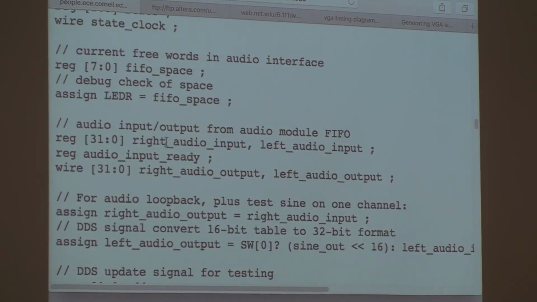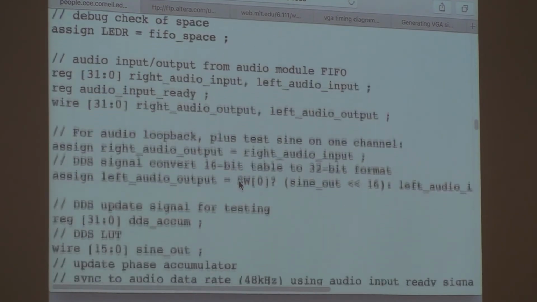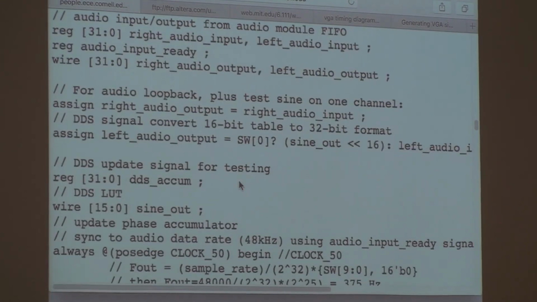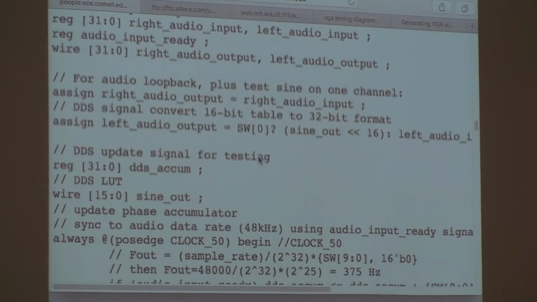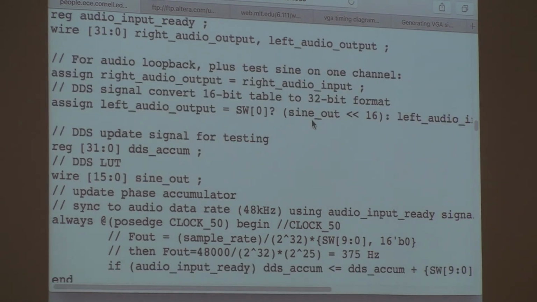Then there's an audio right output, left input. The first version I did had a sine table. I was doing direct digital synthesis, and I was using 32-bit audio, but 16-bit DDS, so I had to shift it 16 bits.